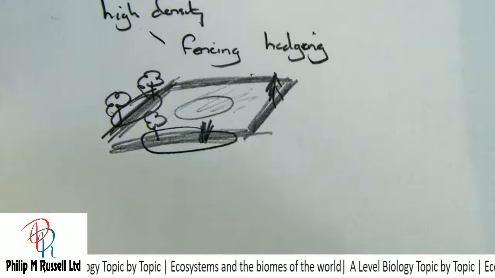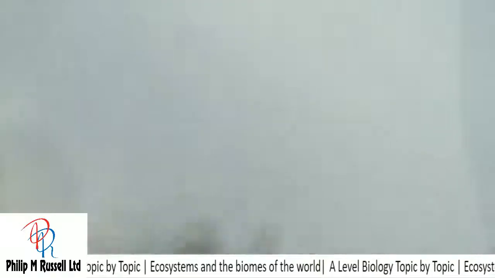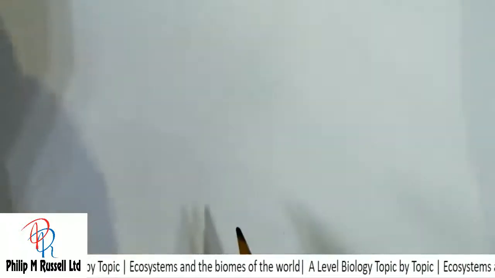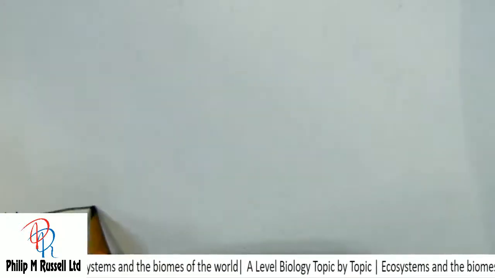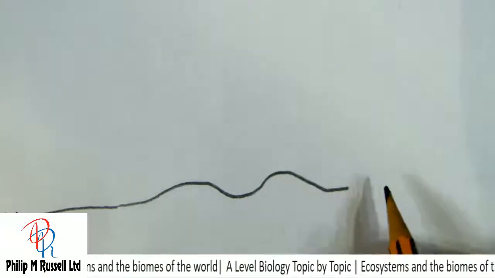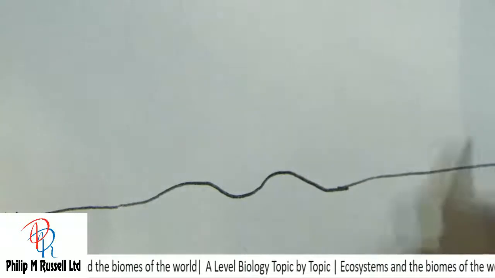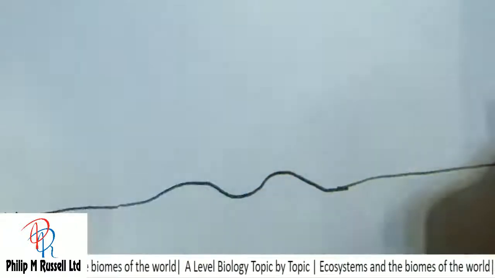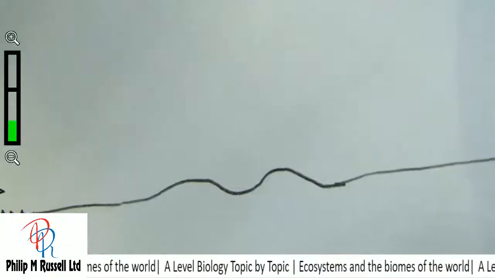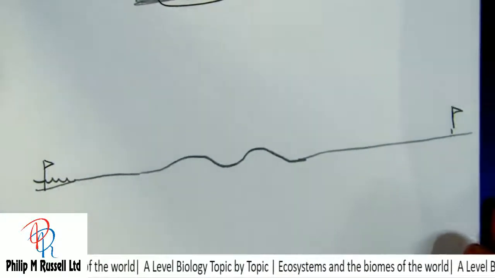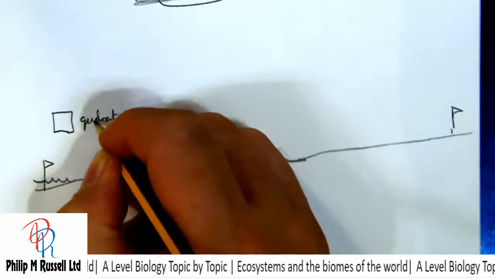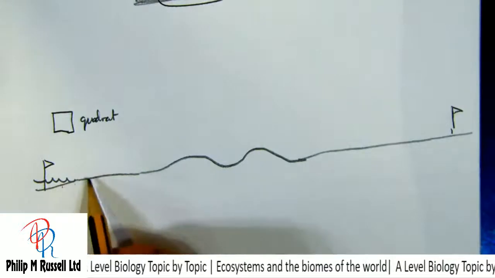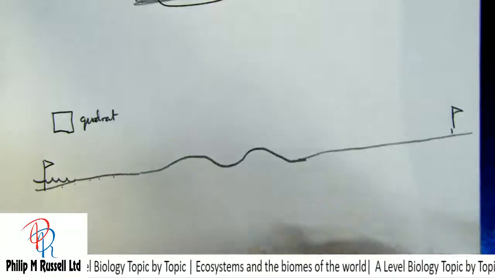So we've got quite a few interesting sort of ecological zones. I'm going to finish by having a look at one that I get my students to have a go at looking at. And let's take the sea, we've got the sand, then we might have some dunes, and then going on. And what I typically do is I'll put a little flag here and a little flag there. Ready? Here they come. Right, so we've got my two little flags, and armed with a trusty quadrat, then what we can do is we can go in and do a transect of the land and see what is actually going to happen.